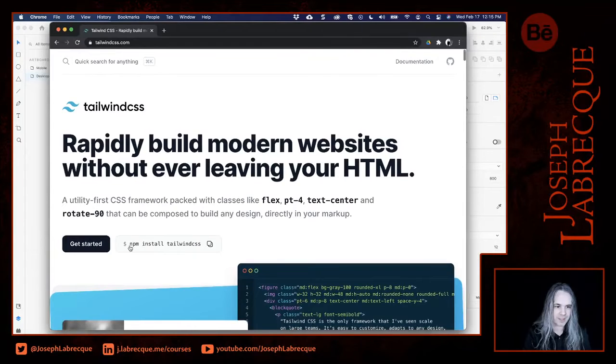Now, whenever I see something like this, I get very apprehensive about it. So if installation, hopefully installation does not rely on npm, which if you don't know is Node Package Manager. So with Node Package Manager, you of course have to have Node installed. And if you got Node installed, you've got a whole build process set up where you're relying on a million different dependencies to actually write a hello world application, which you should probably just be writing CSS at that point.